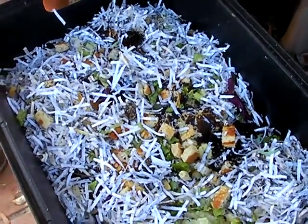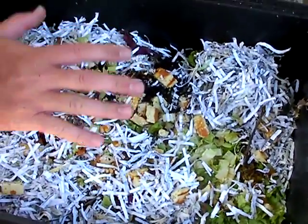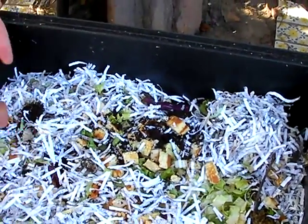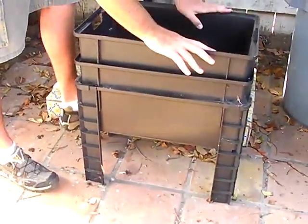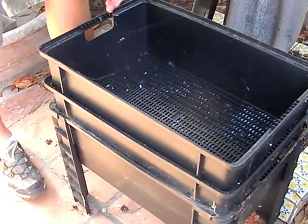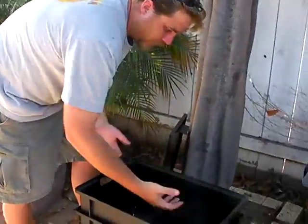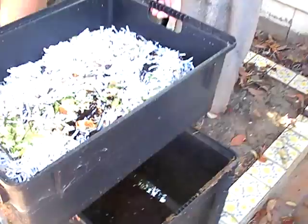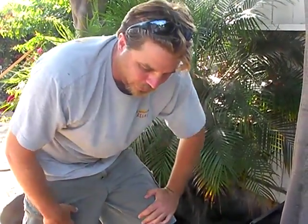You can actually even keep this in your kitchen if you wanted to. They'll eat this, and this layer you see here — I have quite a bit of food in here right now, but this layer will sink down as they eat it. This line is the next bin. As this bin fills up and passes past this line, I'll take out the excess above that line, put it into my next bin which will sit on top. I'll fill this up, and when I'm ready in spring or summer to start planting, I put a bunch of food up here a couple days beforehand. The worms will work their way up into the top bin. I remove it, put it aside, take out my castings, and now I have a bin full of castings, baby worms, and lots of other things to put in my garden and feed my vegetables.